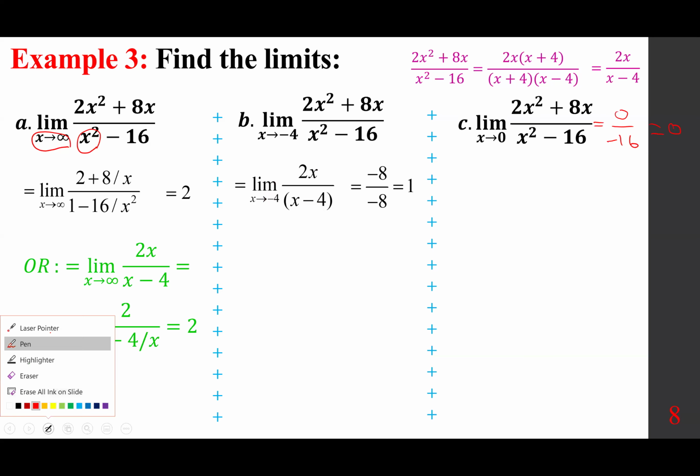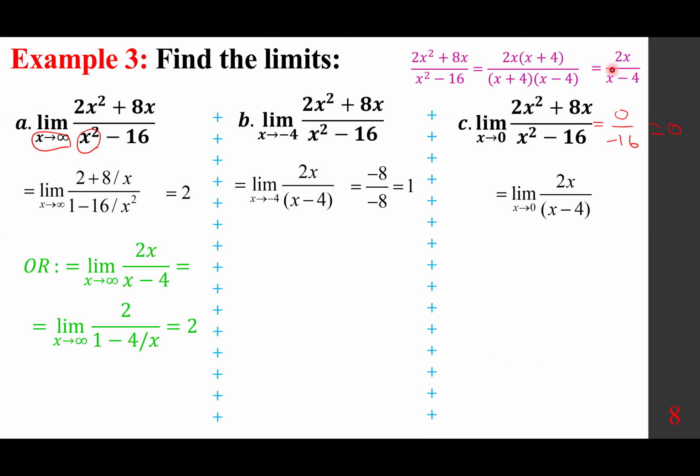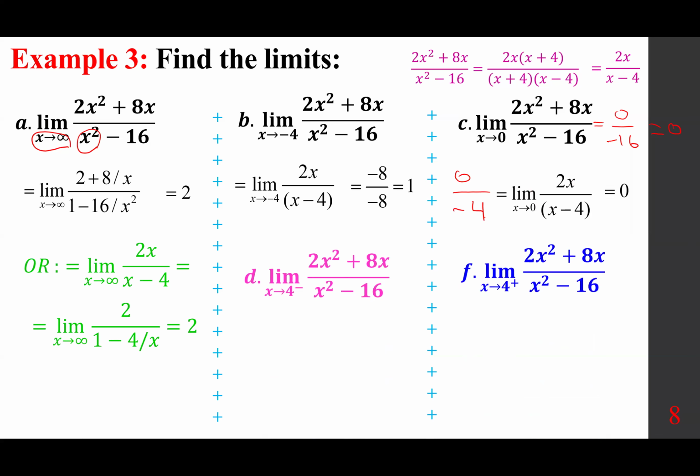It just works out. But it's really not a bad idea to work with the factored form, in which case it gives you 2 times 0. So let me just write that because I want to make sure that you see that the answer is 0 in the numerator, -4 in the denominator, therefore it's 0. Now, finally, for this page, I want to look at both of these cases together. And again, I want to go with the factored form in both cases. Now, x is approaching 4 from the left or from the right really doesn't make much of a difference for the numerator. The numerator is 8 in both cases, everybody.